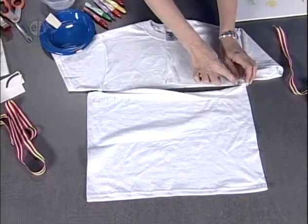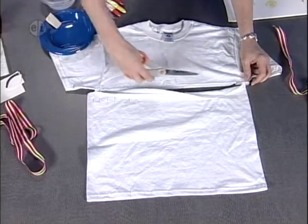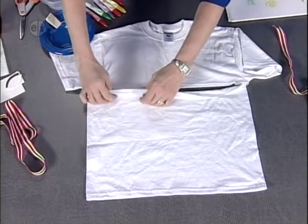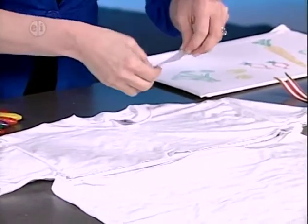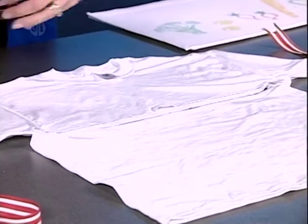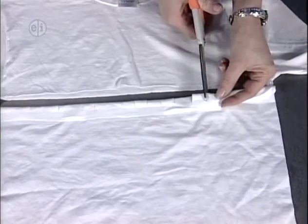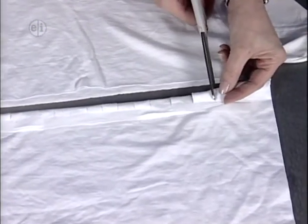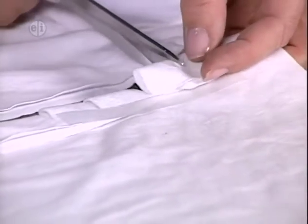First thing we want to do is prepare our t-shirt. I'm going to take my t-shirt and cut it off right below the level of the arm holes — I've just taken my scissors and slid it across. Then I'm going to fold over this top piece and take my tape. This is an easy way to cut slits. Tape it down all the way across, probably about an inch. Then I'm going to go back with my scissors and cut slits. I'm going to try to keep them as even as possible, and I want them to be wide enough to fit the size ribbon I've chosen. I have about a one-inch ribbon, so I'm doing these about a little more than three-quarters of an inch.